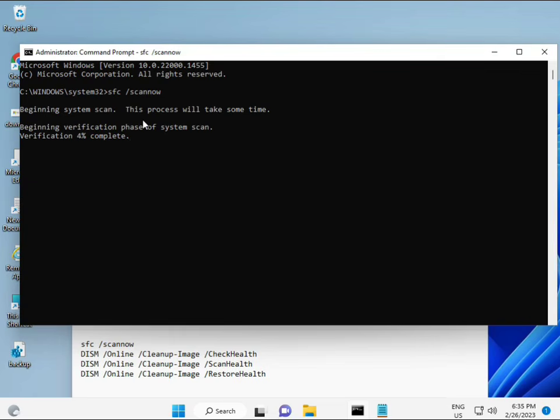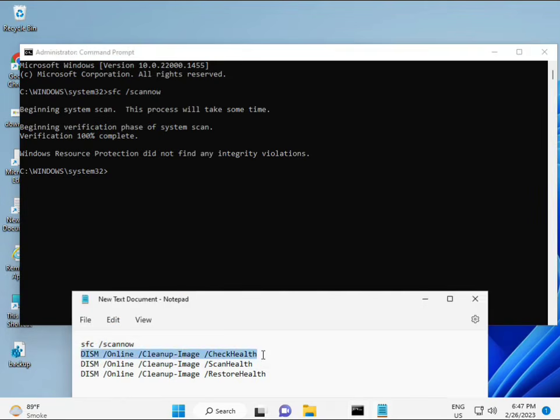When you press enter, some percentage starts and it finds any corrupted files. Second is check health of your computer, third also check, and fourth restore health. All four commands are very important for your computer. All these commands I will give you in the description, so you can type manually, otherwise copy paste.